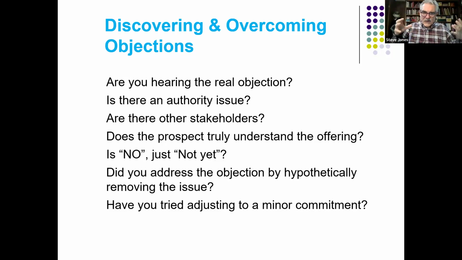And the way that we were to try to figure out whether they totally understood what we were offering was to say, could you explain that to Mary so that she understands it? Then they explained it to their coworker, and they explained it totally wrong. And so we knew we had to go back again and start again. So do they truly understand the offering so that their objections are truly real objections? And then again, sometimes that means that no doesn't mean no, it just means no, not yet. You still have something that you need to overcome in terms of their objections.